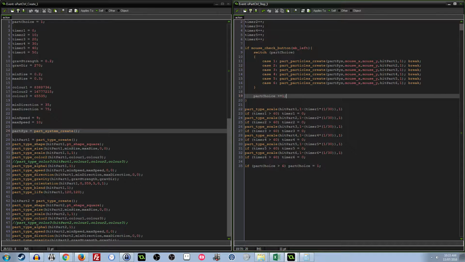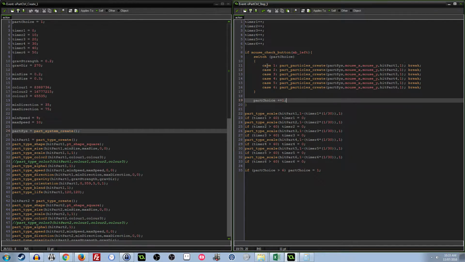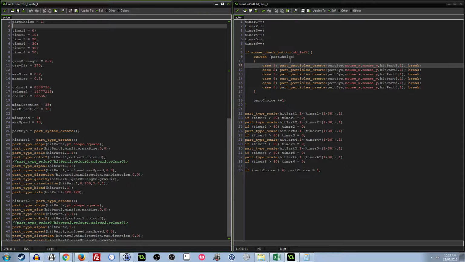You have to create a particle system in order to have particles. So it'll see that it's 1, create that particle, and then break, so it'll jump out of that switch, but it'll still increase the particle choice number by 1.